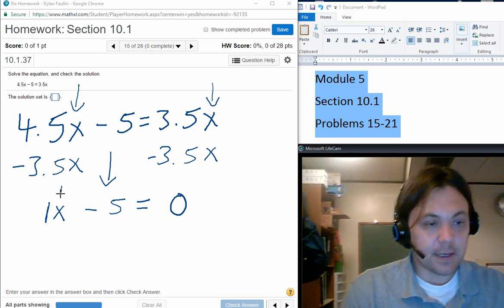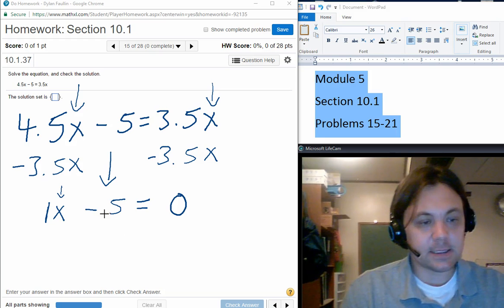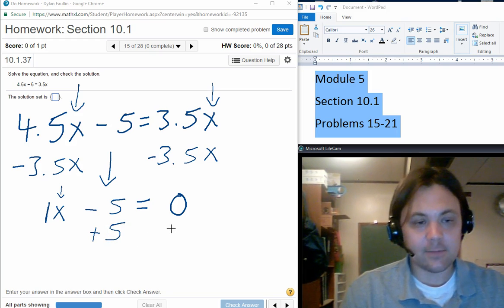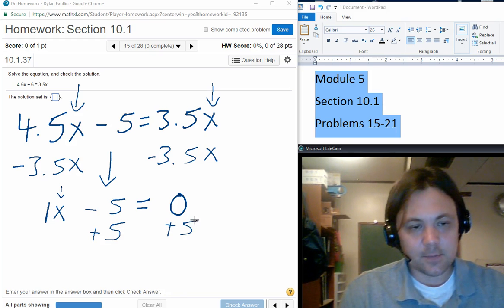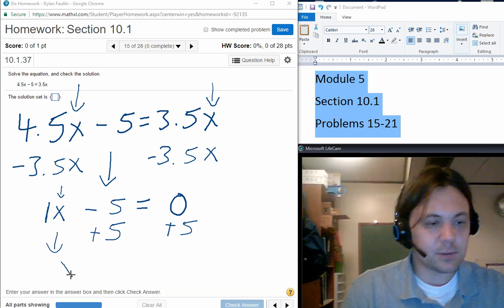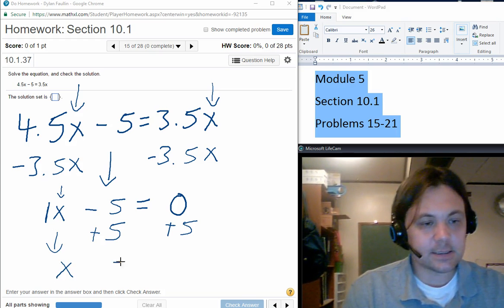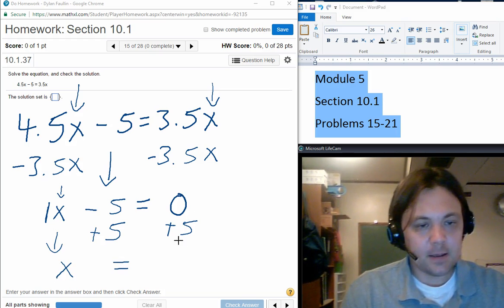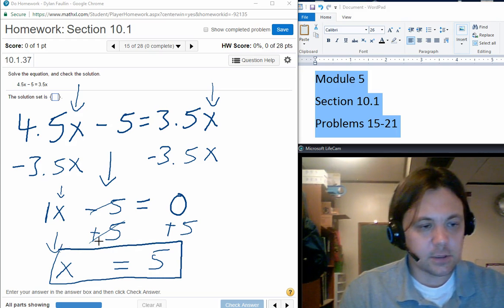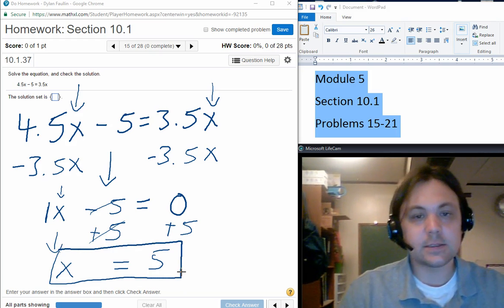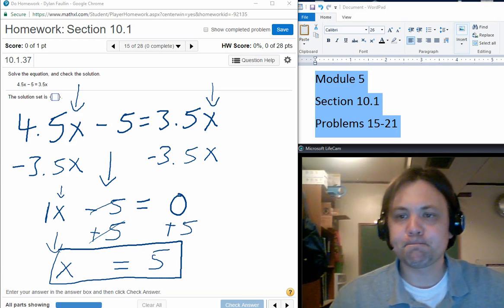So now that I have just one x in my equation, I can get this x by itself by getting rid of the minus 5. And I'll do that by reversing that operation and adding 5. That cancels out the minus 5. If I do that to the left-hand side, do the same thing to the right-hand side. So I'm going to get 1x, which is just x. 1 times x is just x. Copy down the equal sign. 0 plus 5 is going to be 5. And again, the minus 5 and the plus 5 cancel each other out. And so we get the solution that x is equal to 5. So again, we get the equation to tell us what the solution is.